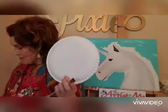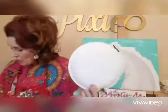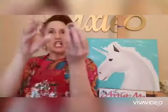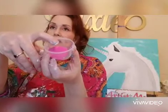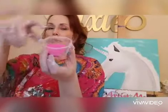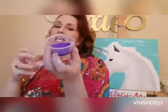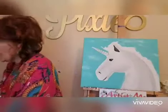Because I have blue, purple, magenta, and white for my main, right? So I'm going to open all those. Let me put this down. I open my magenta. Magenta means pinky purple, right? She's right between where pink lives and where purple lives. She's right in the middle. And then I open purple. And purple usually always needs a little bit of white because she'll dry black really dark without a little of another color. And then dark blue.